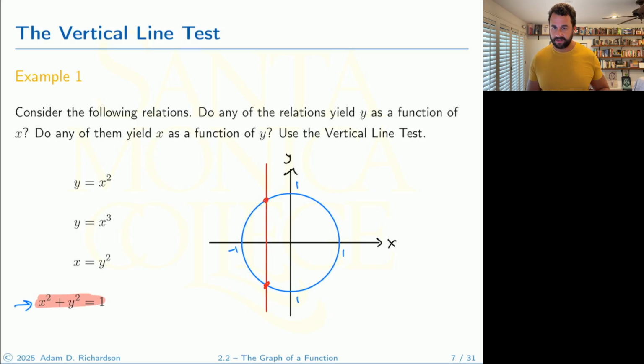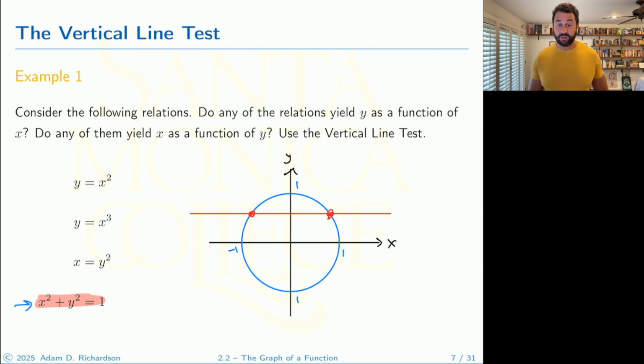Let's flip things. Let's look at it horizontally instead. I'll just do a new line. Here we go. Now we need a horizontal line. Let's move it around. All right, now, same issue here. Maybe you could kind of tell before I even started. As I move this horizontal line around, it hits the graph at two different points.